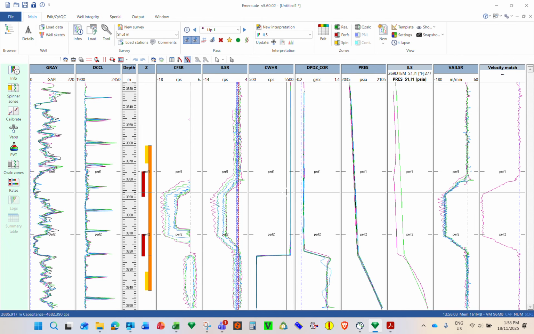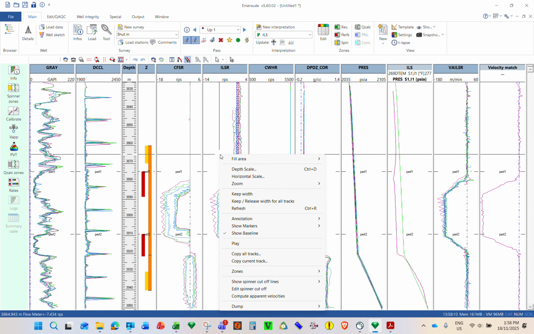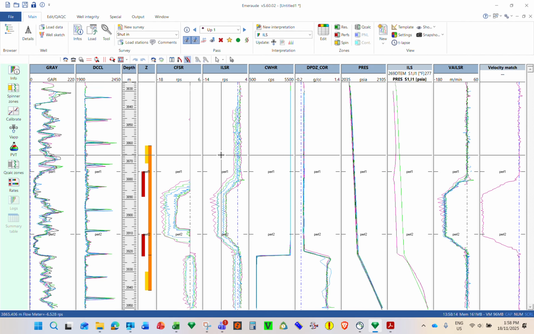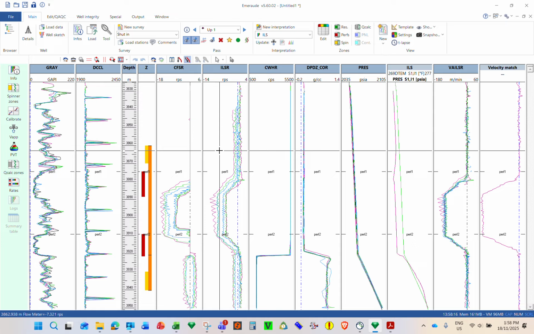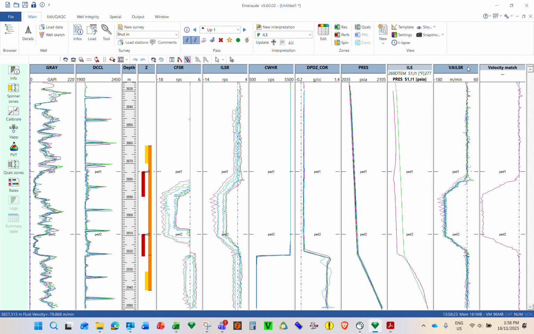And if you don't want to show it, just untick this one. So that's the cutoff. Close to 0 RPS, you don't have anything calculated.